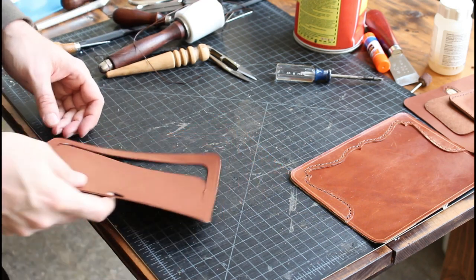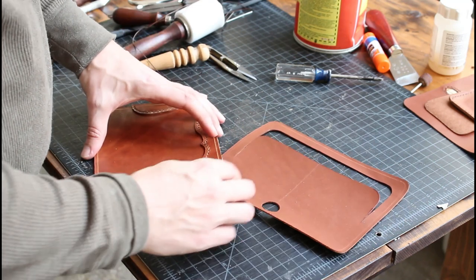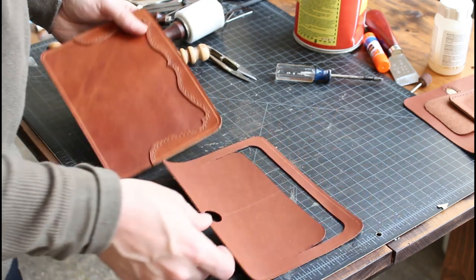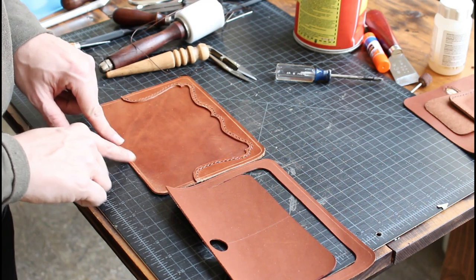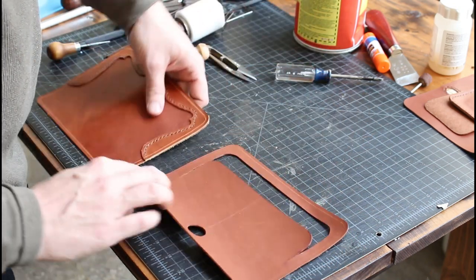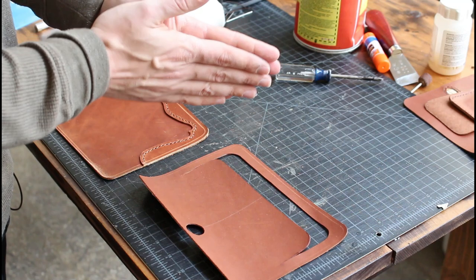So now here's your big choice. I highly suggest, and what I'm going to do in this video is, pre-punch. That is pre-punching all of the holes before stitching. There are two ways you can do this. You can pre-punch straight through your outside panel first, and then try to line up the exact point and pre-punch all this and put them together.